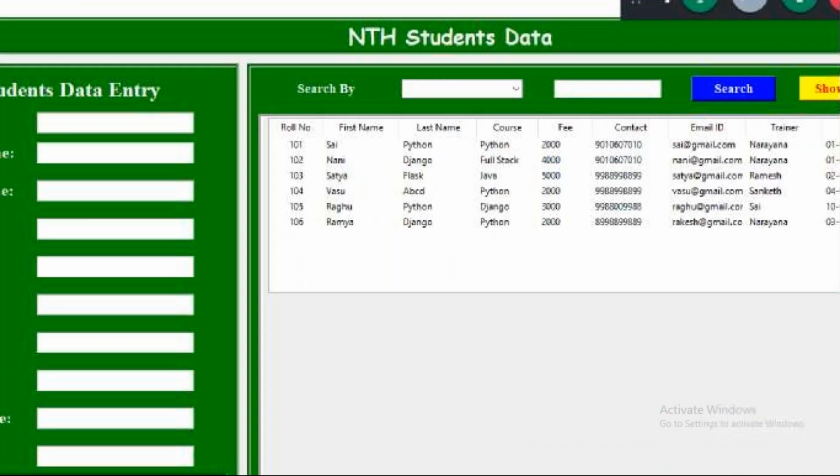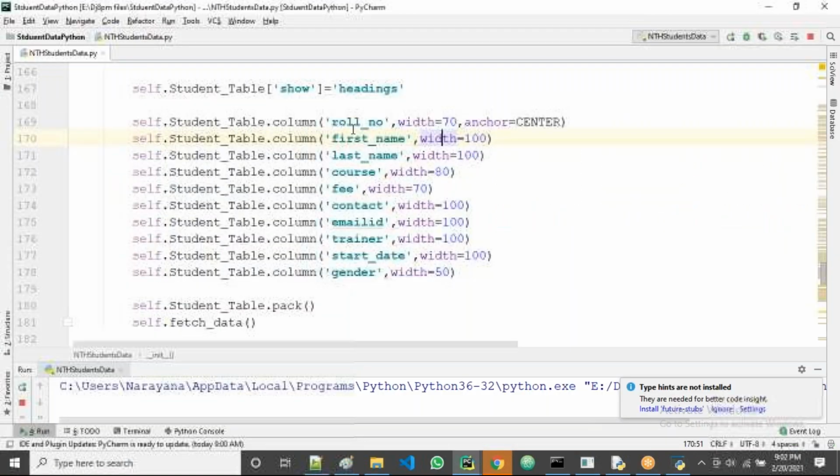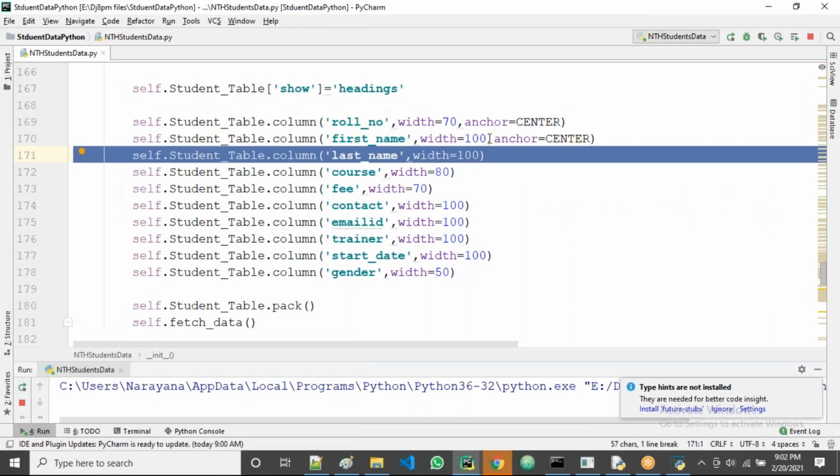Yes, guys. Can you observe here? Now the roll numbers came where? In the middle, guys, right? Middle. Now I'll take it for all. I take the same keyword argument for all, guys.